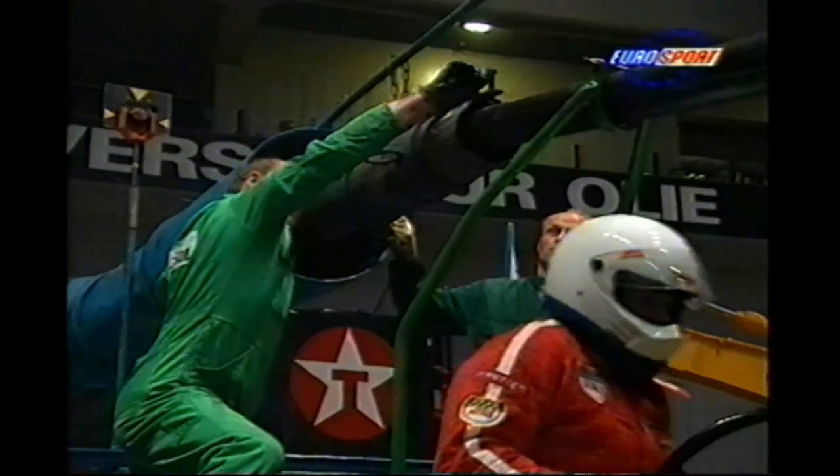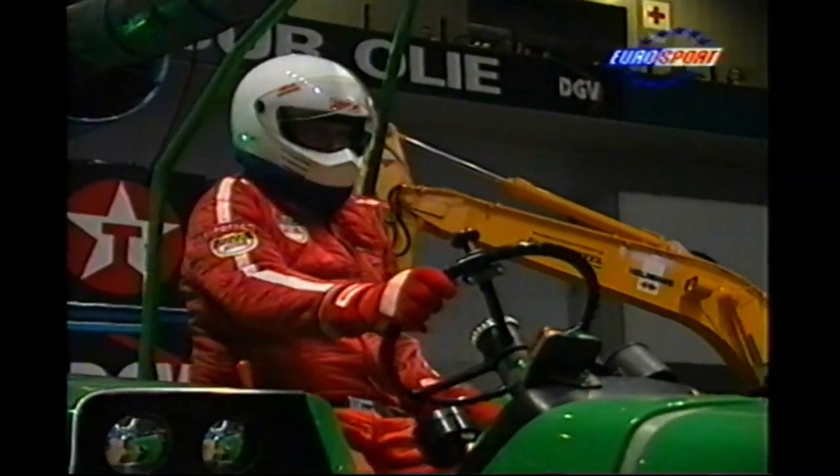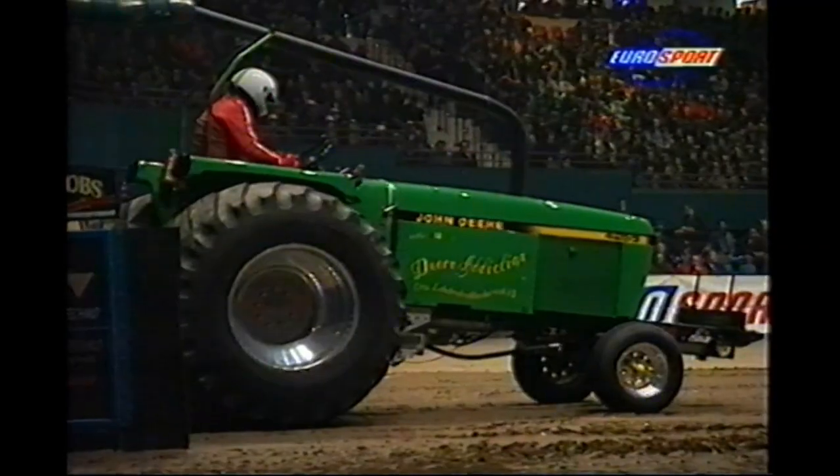Well, most of it anyway. Hurricane struggling at the end — not making a full pull. 54.8 metres his distance. And it's the return of an old friend, Thomas Patterson from Sweden with Deer Addiction. He pulled in America last year and told me he attended 41 events and was in the prize money every time, which isn't bad going.